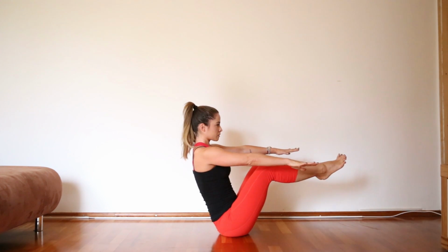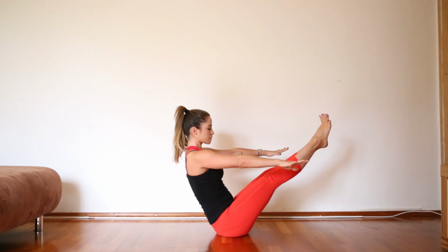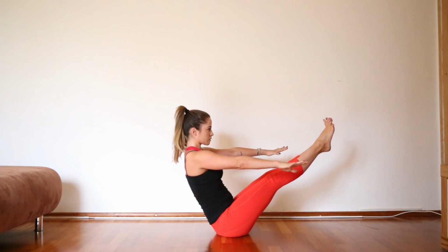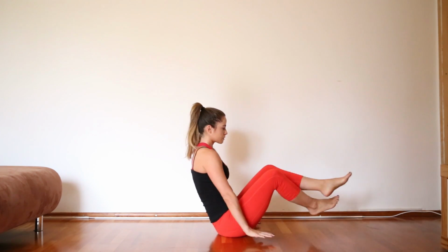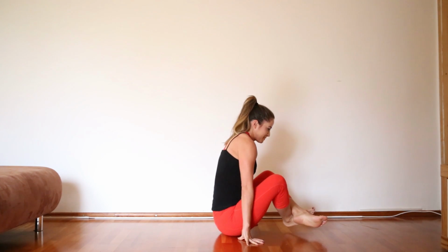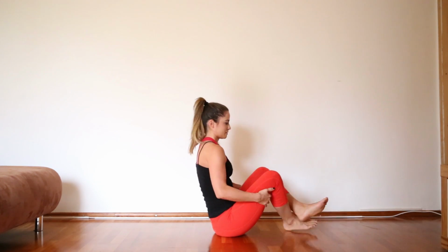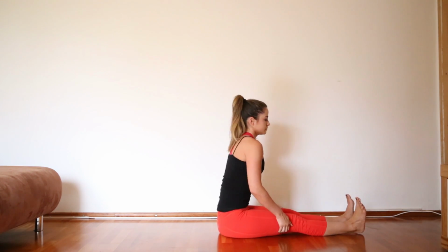So we're coming back into Navasana, boat pose. Option to extend the legs. Keep your heart lifted, try not to round in the back. And when you're ready, we'll cross the legs the other way, press the hands into the ground, and then lift. When you're ready, release. Extend your legs.